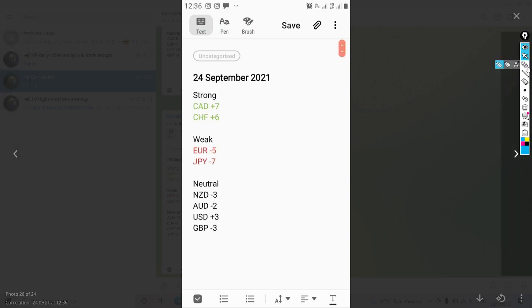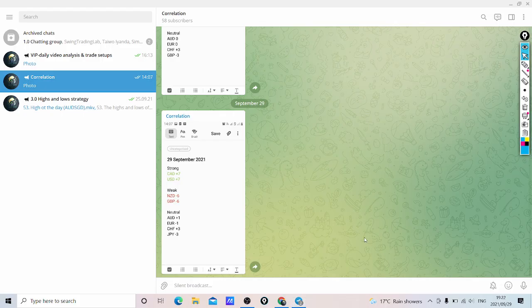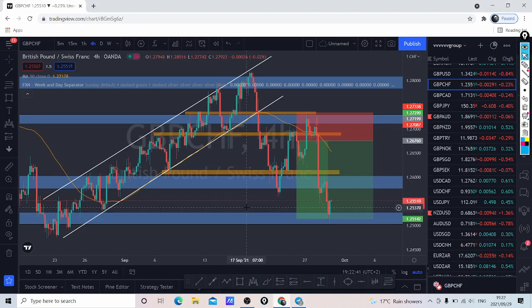On the 24th of September, the Canadian dollar was bullish, and the NZD was neutral but trying to go down with -3. So this was a similar trade to the previous one, GBP Swiss, based on the sentiment of the market. Here I was expecting to see a drop because the NZD was trying to push to the downside, while the Canadian dollar was pushing up. So if you pair Canadian dollar and the NZD, the graph is supposed to go down. Let's check now. Obviously TP is hit already.